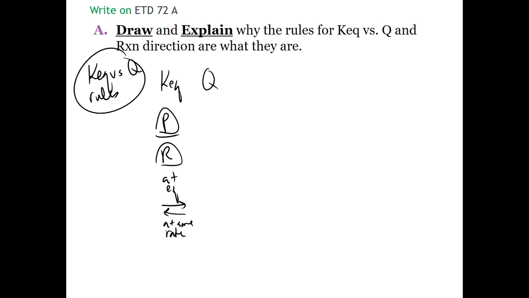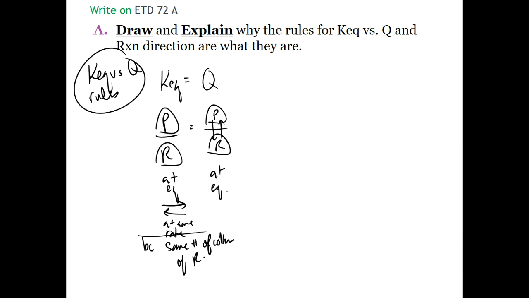Now, let's say that I take a picture, my Q, and I find out my Q is exactly the same as my KEQ. Well, that simply means that the ratio of the products and the reactants whenever I took my picture was exactly the same. So that tells you that it's making and breaking products and reactants at the same rate. It's at equilibrium, right? Now, why is this? This is because of a simple thing. They're at equilibrium because they have the same number, if you look at those piles, of collisions between the reactants and the products. And that's why they're making and breaking reactants and products at the same rate. It's all about collisions, right? They're hitting each other at the same rate. They can break at the same rate.